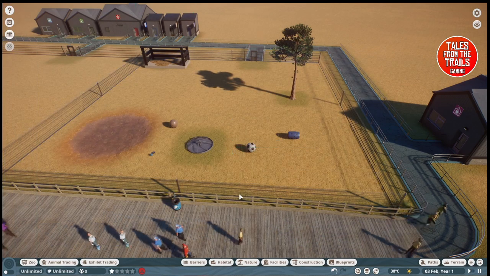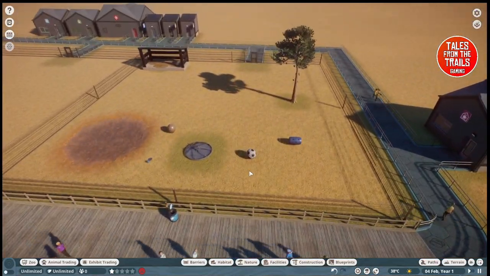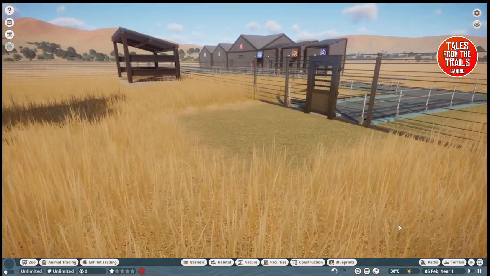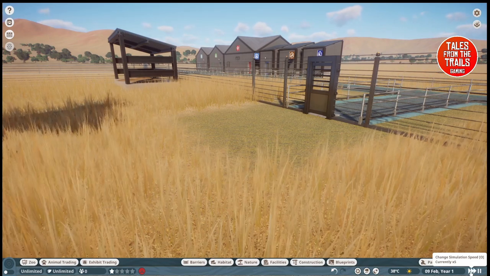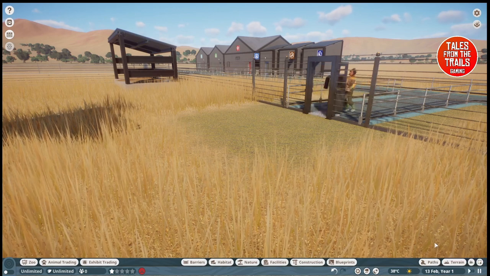We got the people that tell stuff to your visitors. Can't remember the name of them now. What we're gonna do, we're just adding the item. I'm gonna speed it up a little bit. Add the animals, not the item, sorry.